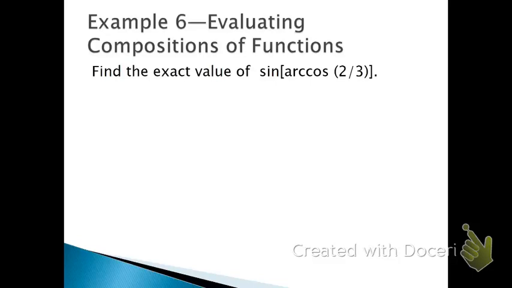Alright, so in example 6, we're going to find the exact value of sine of arc cosine of 2/3. But sine and arc cosine aren't inverses of each other, are they? No. So we're going to have to figure another way out. First thing is do what we just did before.